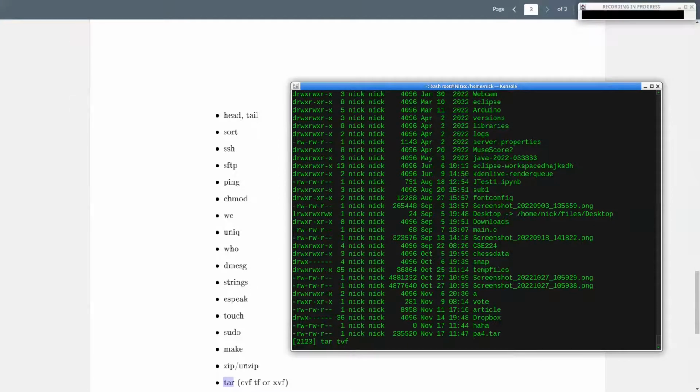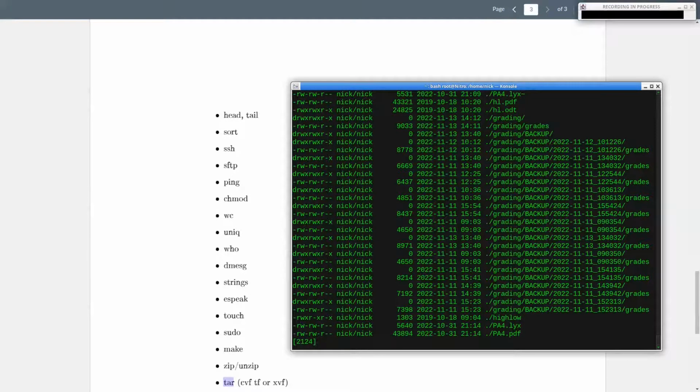I can tar tvf to see what's in that file. And it not only records the contents of the file, but it records the exact timestamp, the size, the ownership, the permission bits, all of that is preserved, right? So tar is really the way that we make archives in Linux, but it doesn't compress, unlike zip, which does.